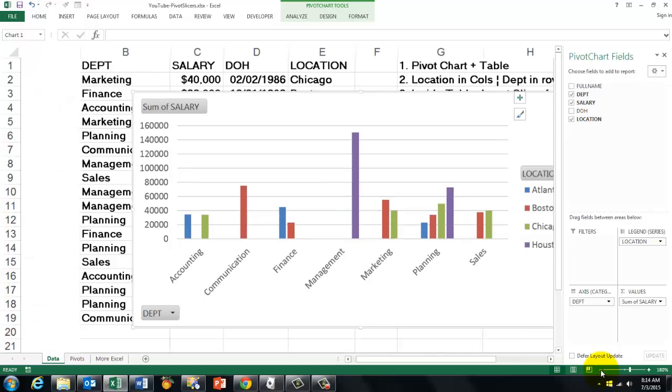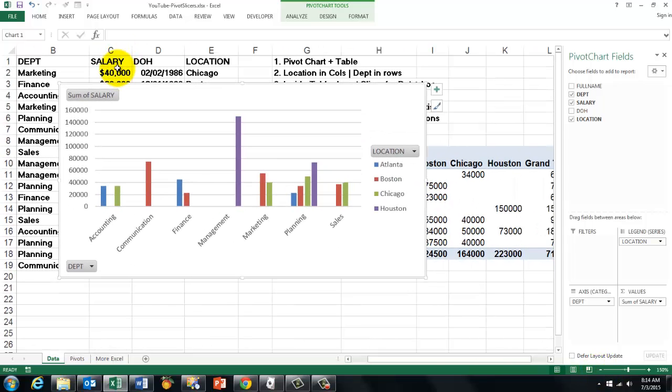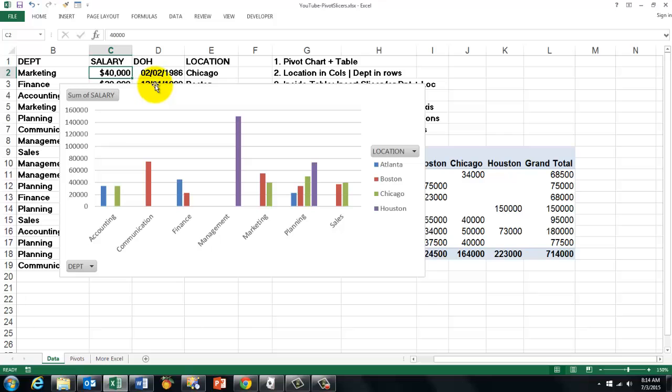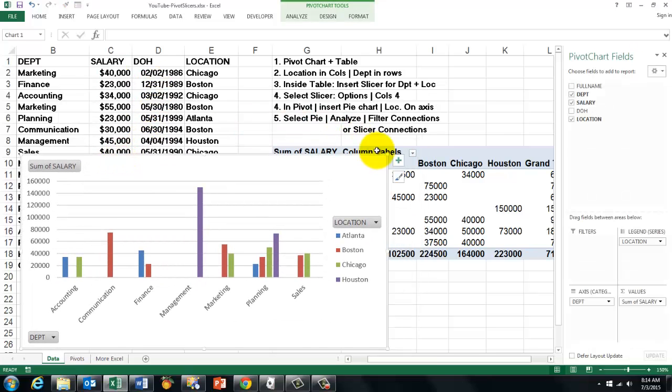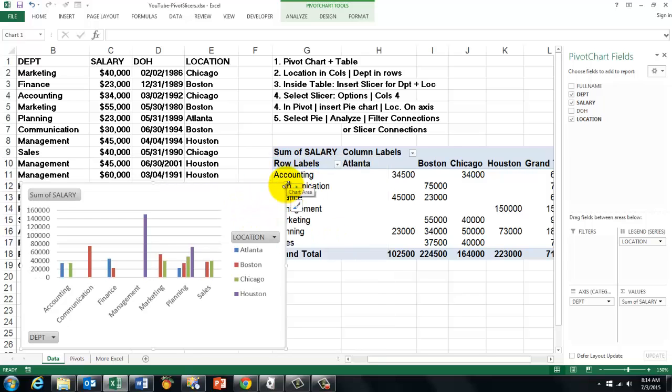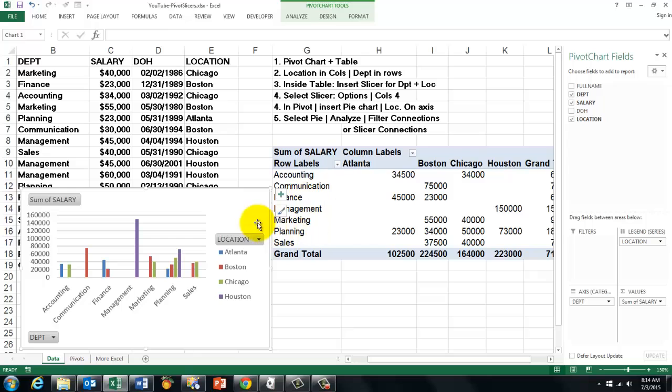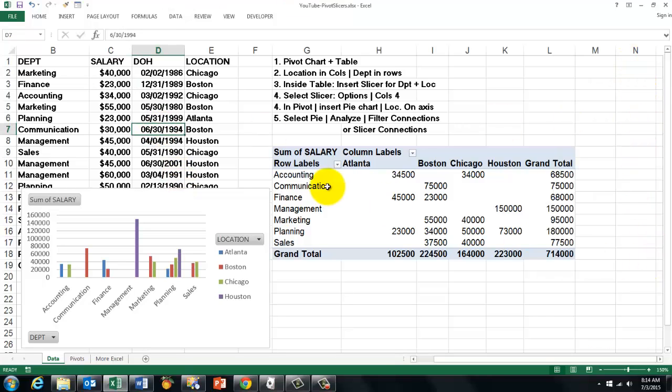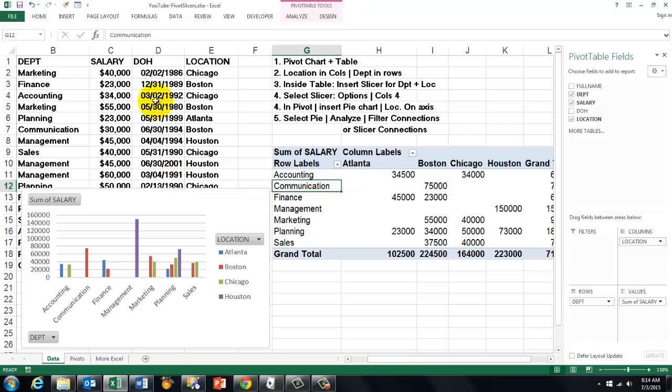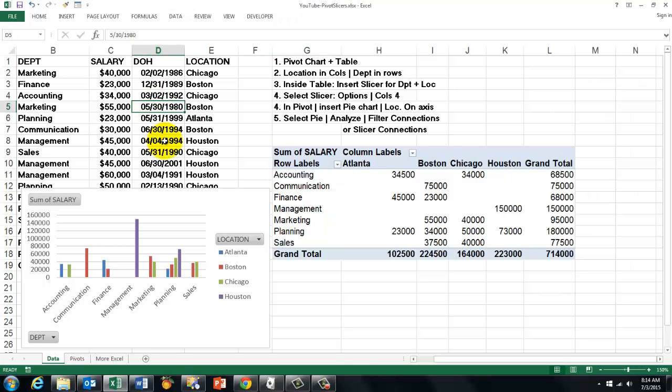I'm going to make my screen so we can see the results. We don't have slicers yet. I'm going to do that soon. You probably know that once you click outside your pivot table, that panel to the right disappears until you click here again. Okay. So now we are going to put inside the table a slicer. Make sure you are inside your pivot table.